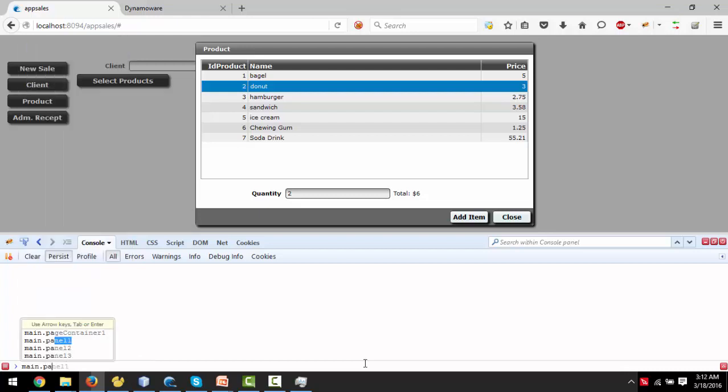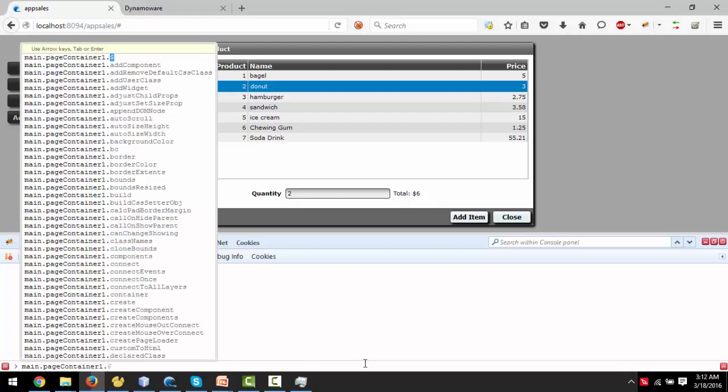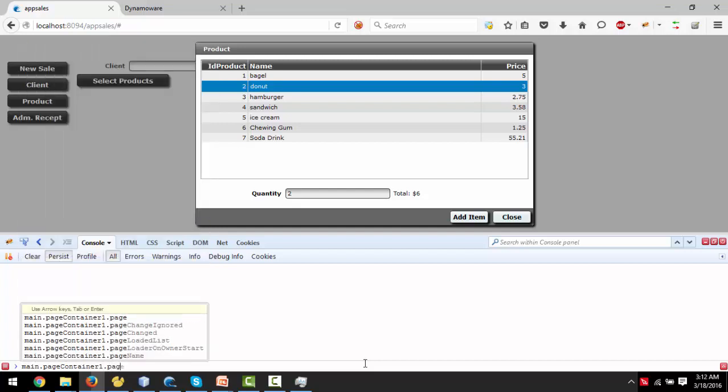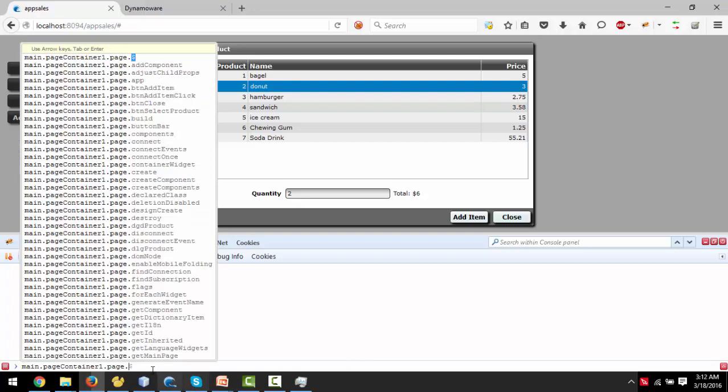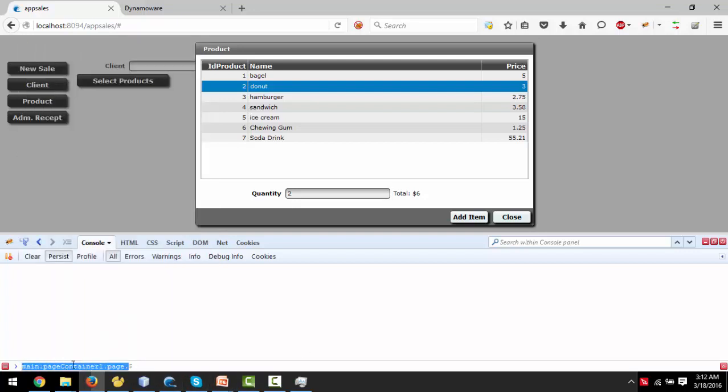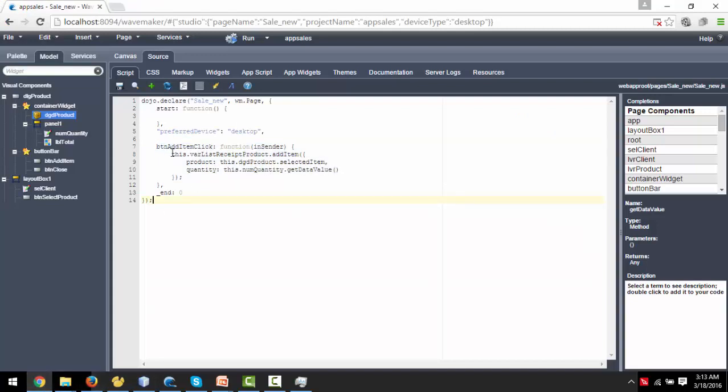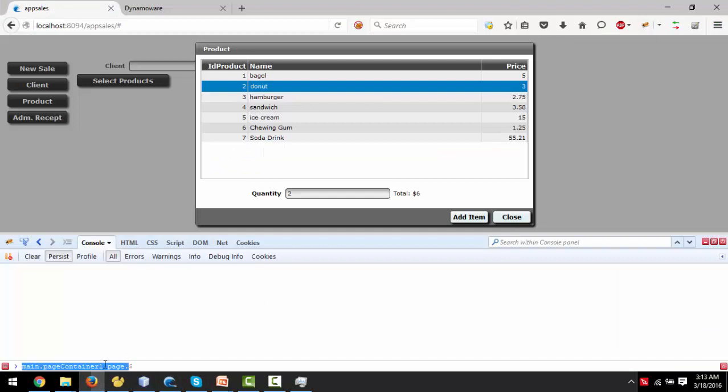Inside the main page we have a page container, and inside the page container we have the current page. We could just get to it using page. Now this is what becomes this pretty much. When I write this here in the code, it's referring to this path. This is the item that contains the element.